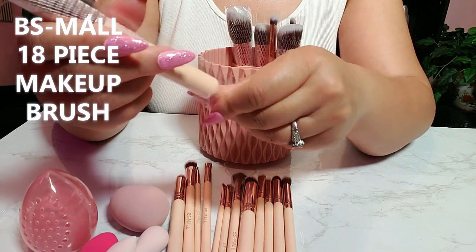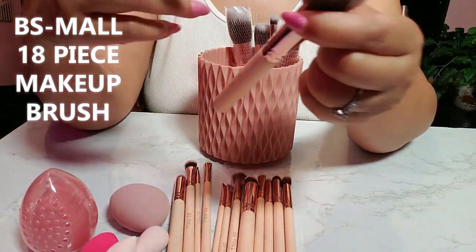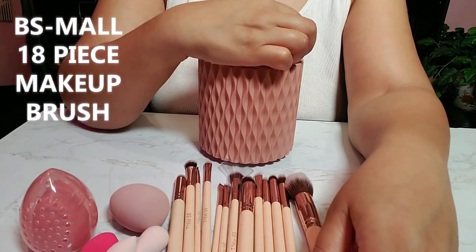Now, they say good things come in threes. Well, in this case, they came in 18. You get all the popular brush shapes you need to create any look, from simple to glam. Whether you're blending, contouring, or highlighting, BSmall has got you covered.